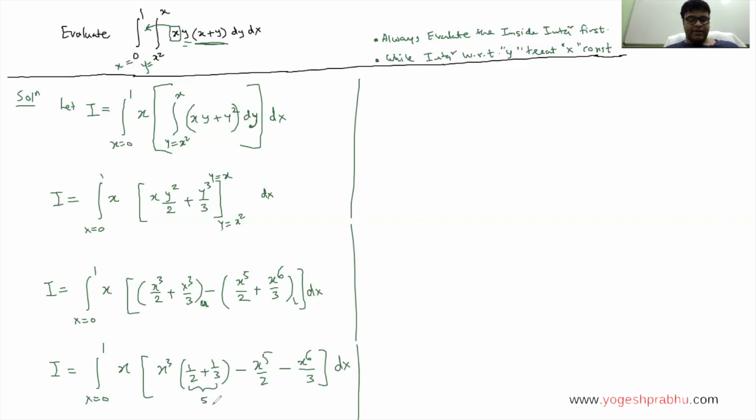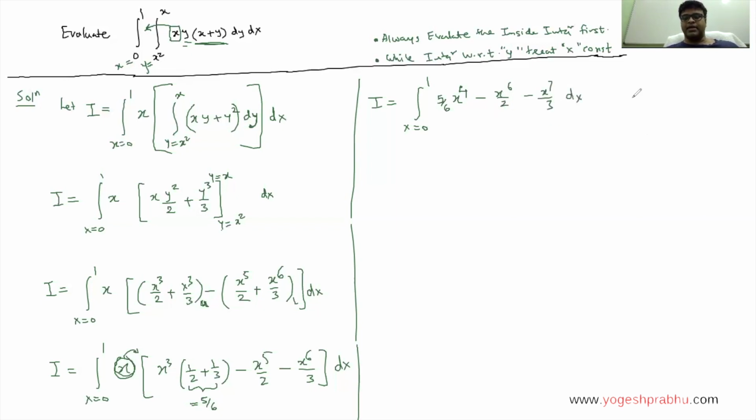It's going to be 5 by 6, right? 3 times 2 is 6 and 3 plus 2 is going to be 5. Just cross multiply. So this is 5 by 6. And then I can always multiply this outside x term to this whole bracket. Okay. And let's write down I. The integral I is going to be the integration from x equal to 0 to 1. And then this will become 5 by 6 times x cube will become x raised to 4. So this x cube I'll multiply by x. So it becomes x raised to 4. Now tell me quickly how will that be? This will be minus x raised to 6 by 2 minus x raised to 7 by 3 and whole dx.